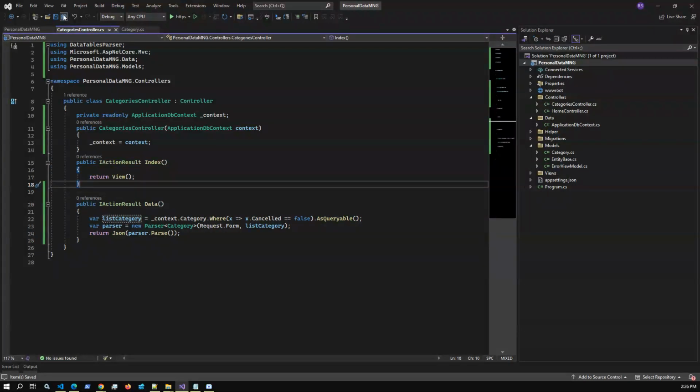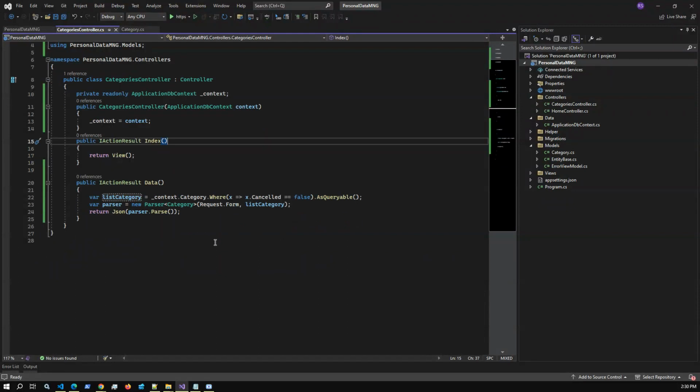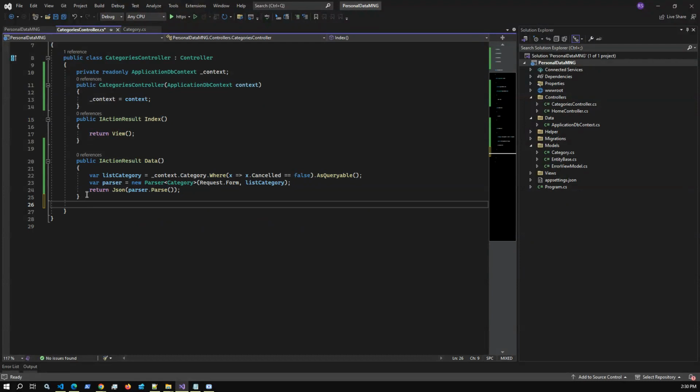Now I'm going to create details, add edit, and delete operations one by one, so that you can understand each line of code. We have the grid data using this data parser, and we will perform the display. Now we have to handle single data view, add, edit, and delete operations. Now I am going to create a details by ID action, which is HTTP GET.